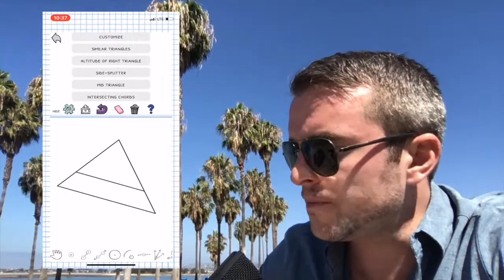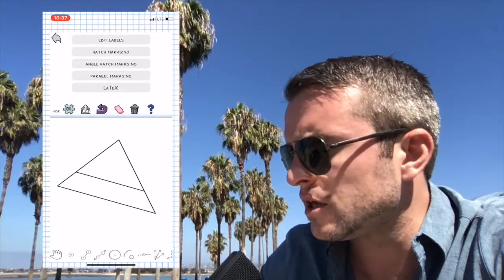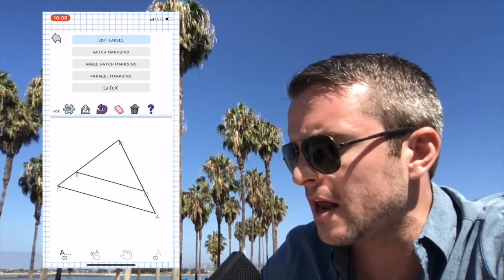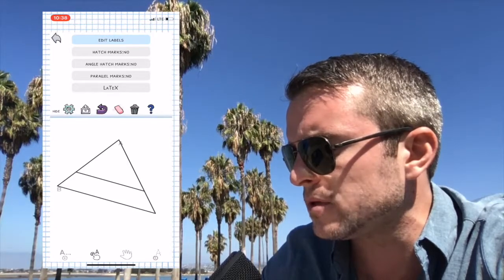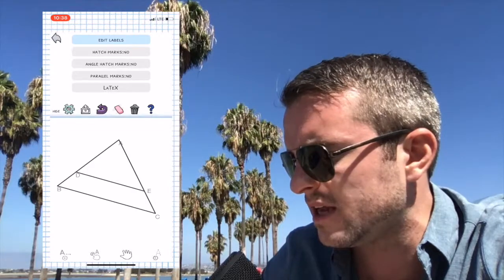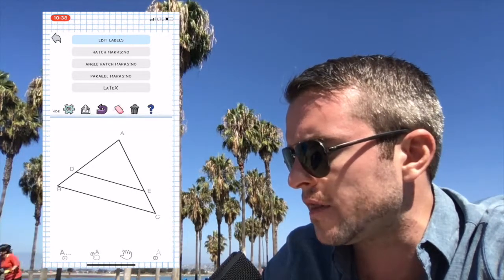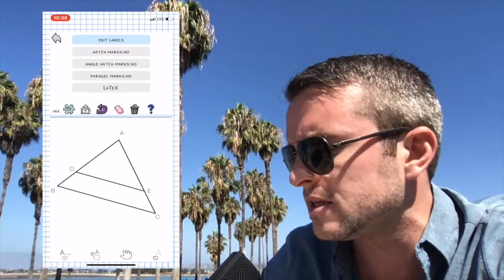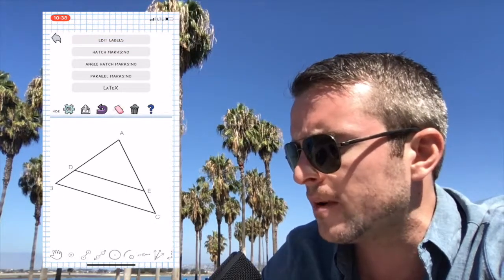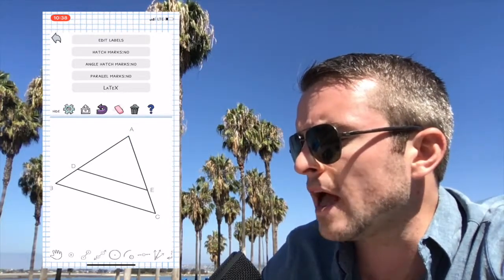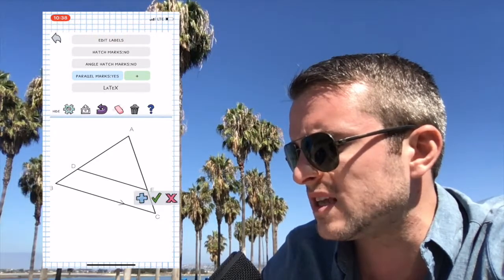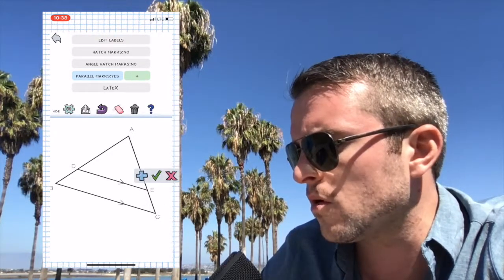So let's start to mark up this diagram to get it the way we want it. So first we'll add the labels. Now it can automatically edit the labels like that, or you can manually edit the labels. So we'll go A, B, C, D, E. And if your labels overlap, you can easily move them around so that they don't fall on top of any existing lines. And of course, if you move the diagram at all, the labels just track the diagram. Now we'll add those parallel marks. So parallel marks, we'll do 1 over BC and one more over DE.